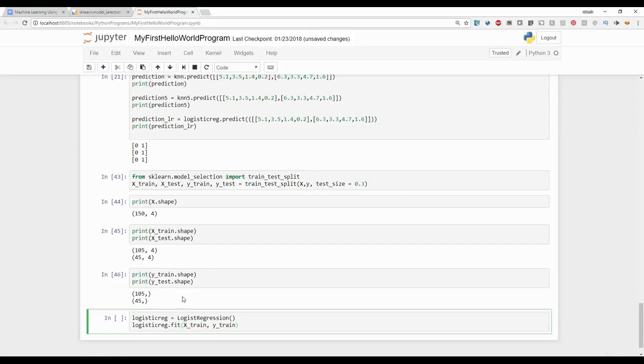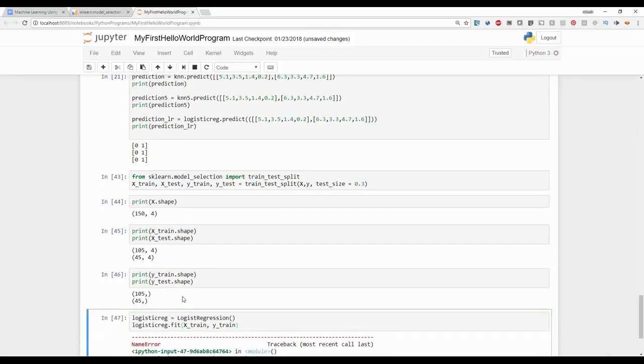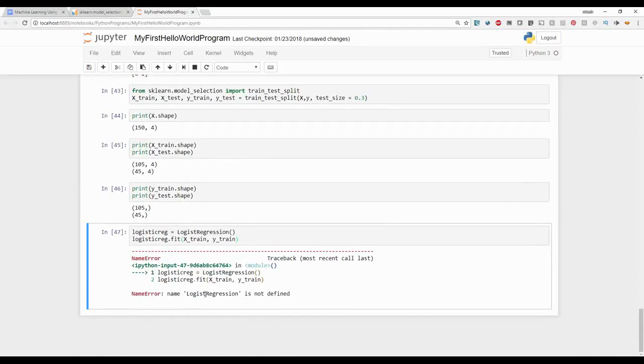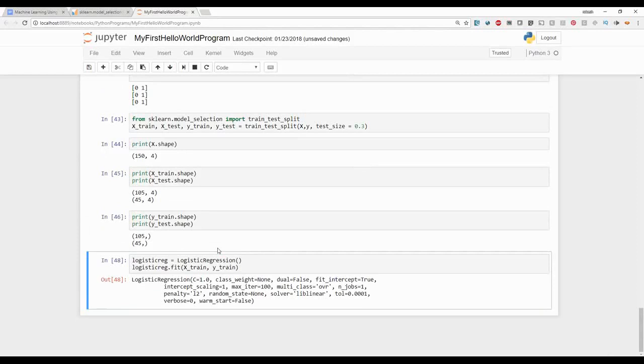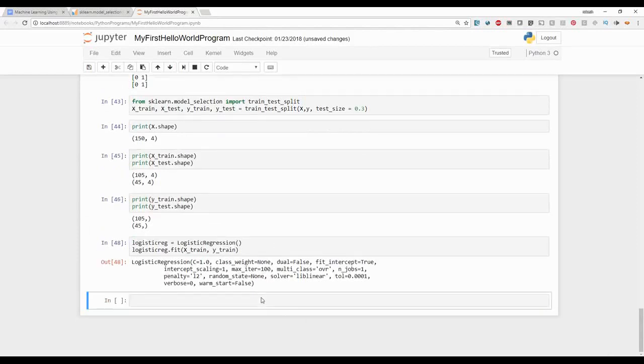Okay, once that is done, some error. Let's see. Maybe I misspelled something. Logistic, right? Okay, that worked. So it has fitted the model.